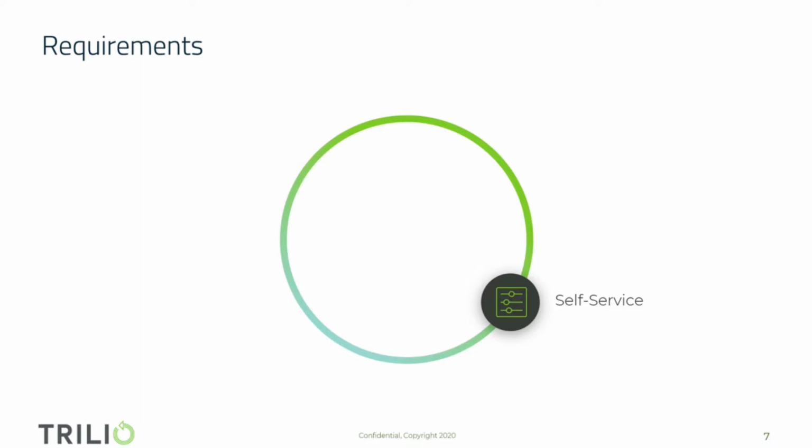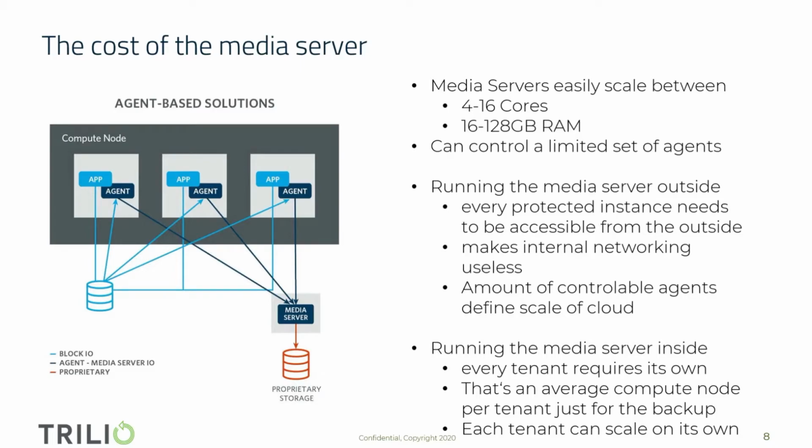We will continue to find more requirements when we take a look at the challenges that a classic data protection solution gives you inside an OpenStack. And another challenge is the cost of the media server itself. The media server is big. It's so big that when you host it inside your cloud, it would most likely take up a complete compute node just for the media server. And this media server can then control only a limited set of agents. So you will require more media servers when you have a bigger cloud.